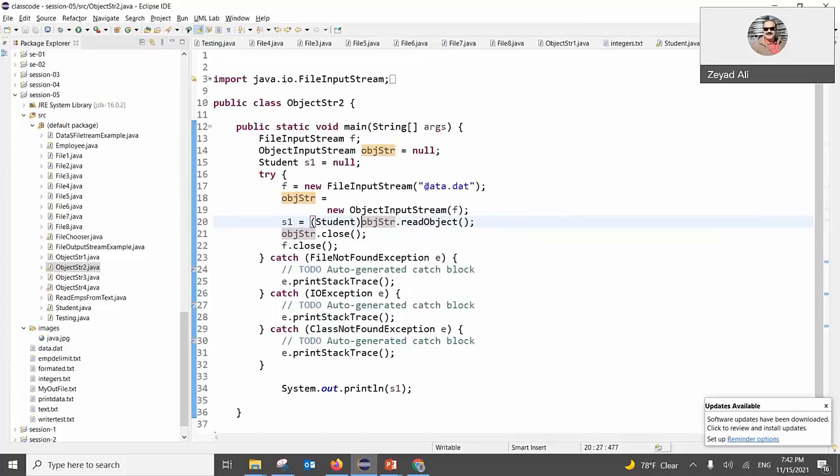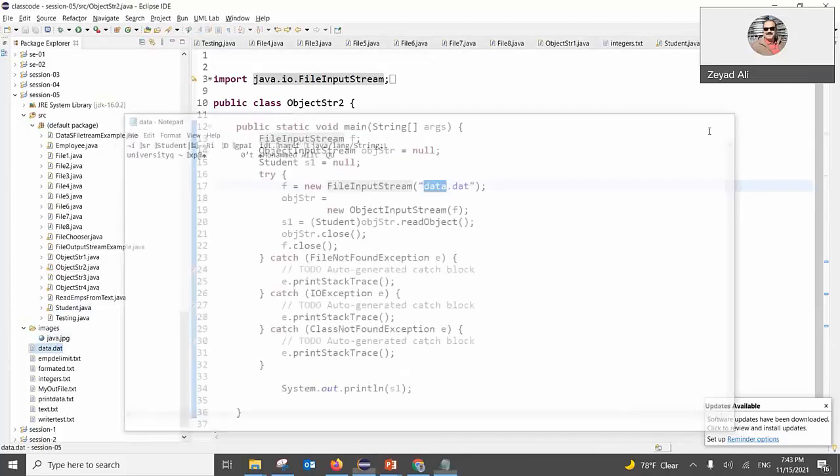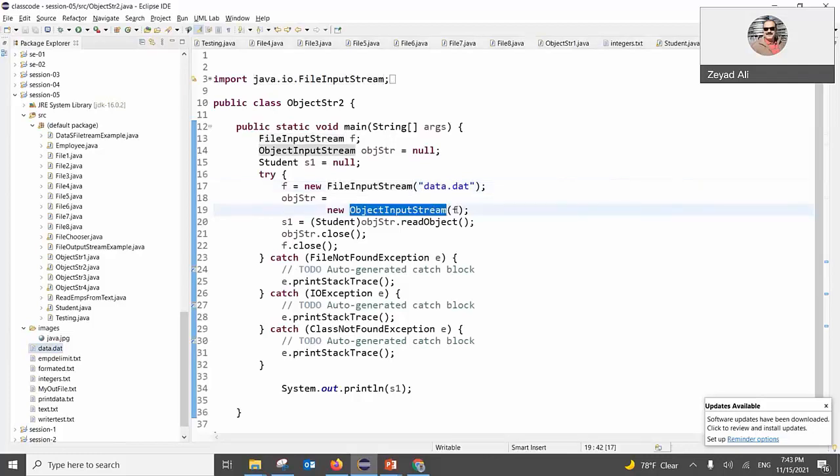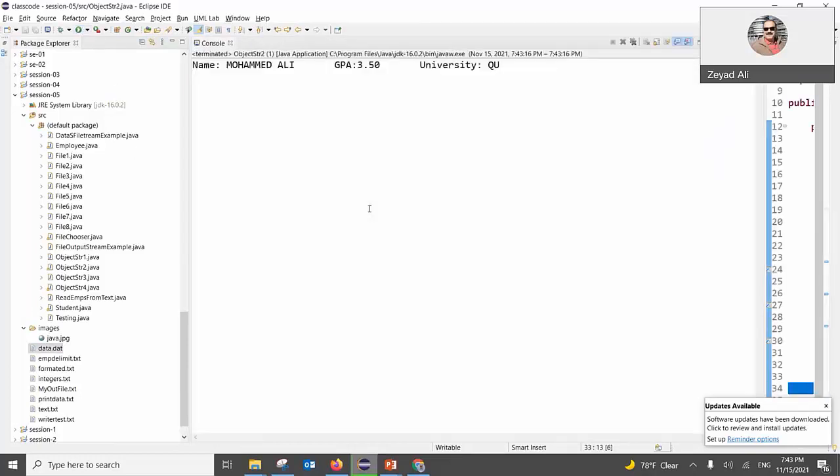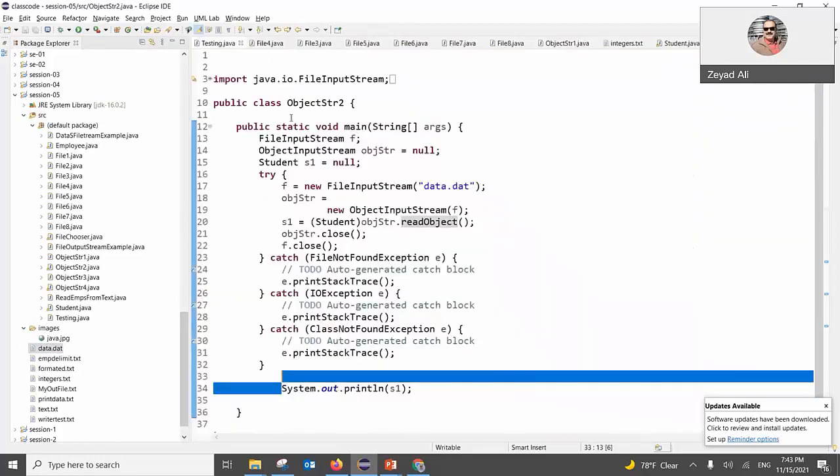So is this real? Is this going to work? Let us see. Look at this here. FileInputStream data.txt. Here's our file stored here, but it's stored as an object. ObjectInputStream, FileInputStream, readObject, cast it to Student, close everything. Here at the end, I am outputting it. Let us do this here. Is this our data? The same ones we stored as a Student object. I stored this as a Student object.